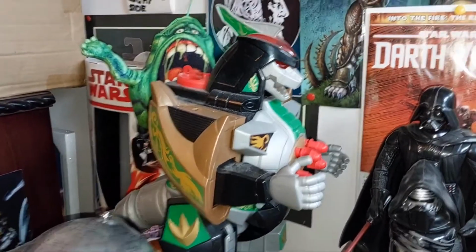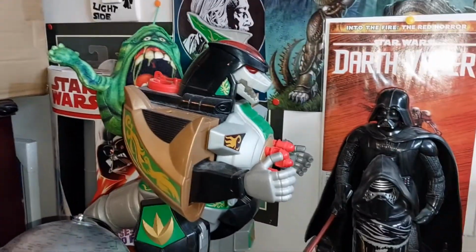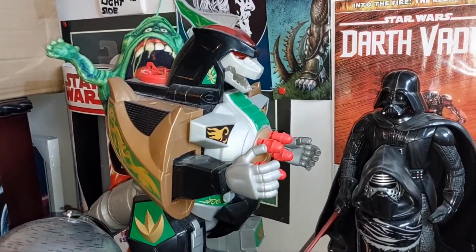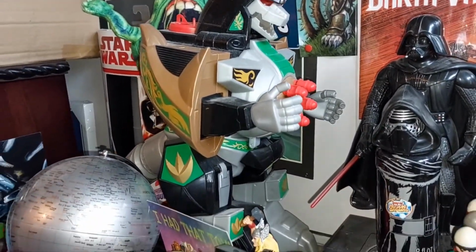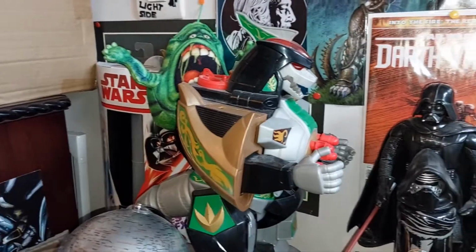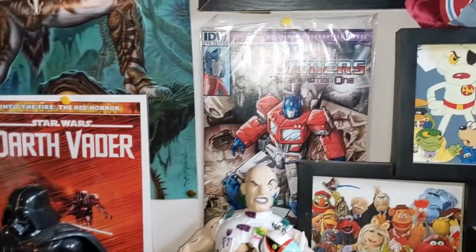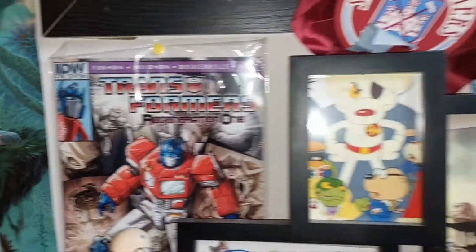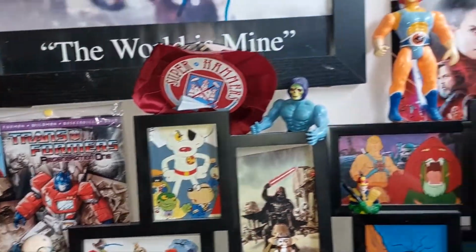I kept that from the Imaginext because I do love the Green Ranger, not as much as Aaron, but that was one of my favourite monsters from, I think it was just one of the Megazords, isn't it? But yeah, I'm not trying to compete with Aaron. Aaron is way out there with the Green Ranger. Actually, I prefer the White Ranger, to be fair.